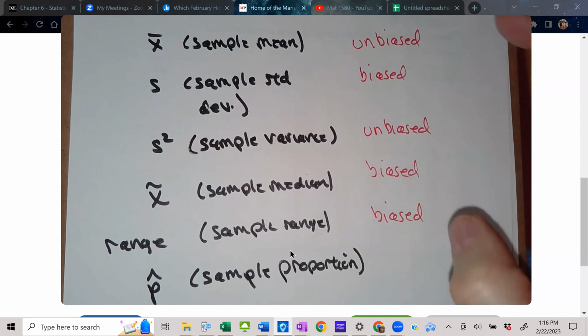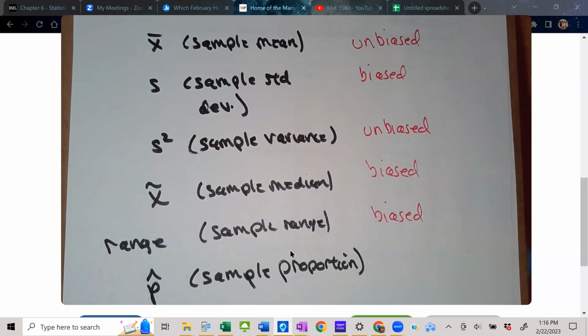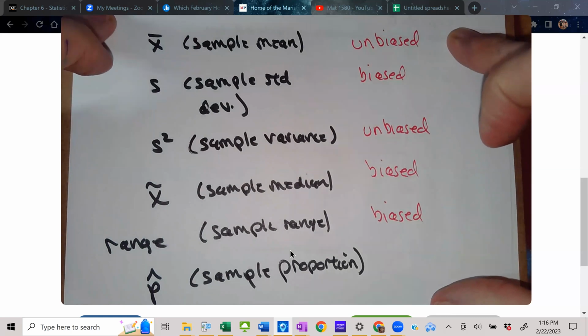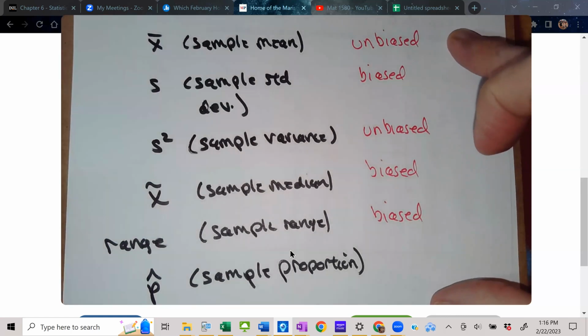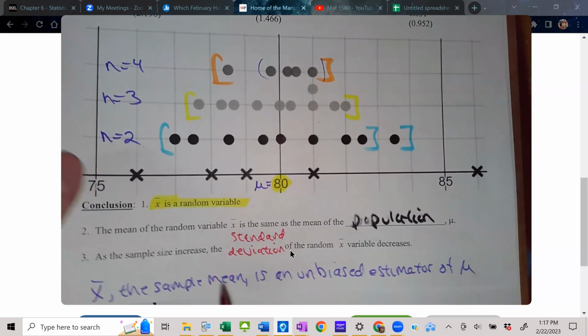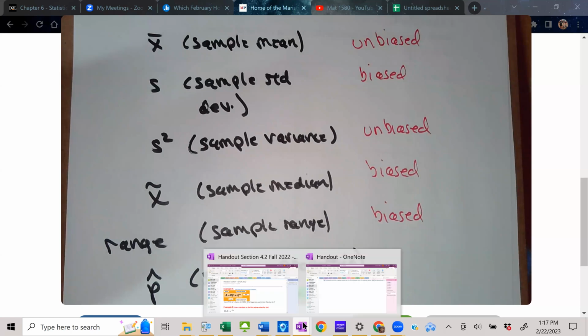So my bar for you in this section is kind of on the low side. I want you to know what a biased estimator is and which ones of them are biased and which ones are unbiased. I could also ask you some of the conclusions from here. But like I said, there's not much in the way of homework for this section. I'm going kind of light on it because I understand this is challenging stuff.